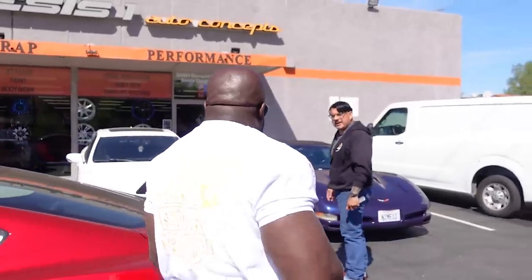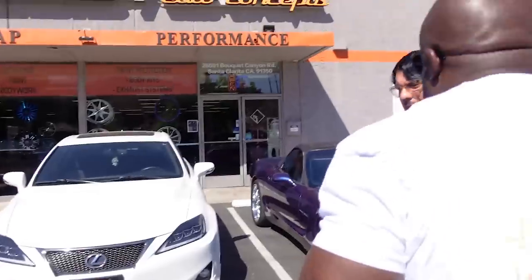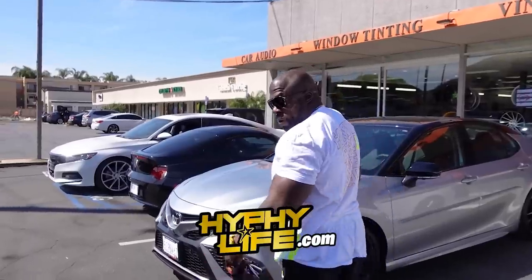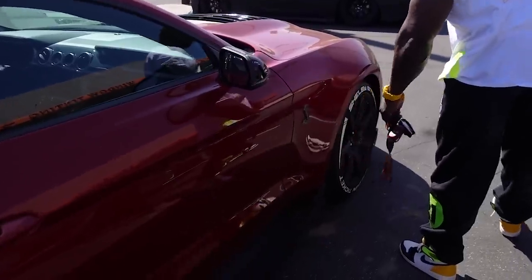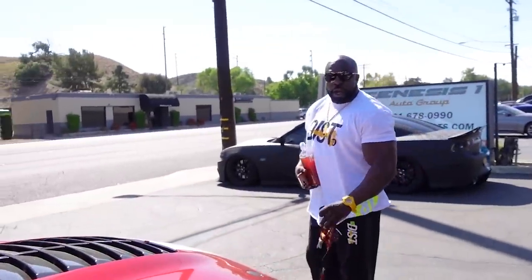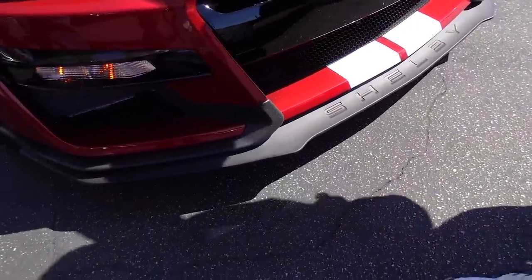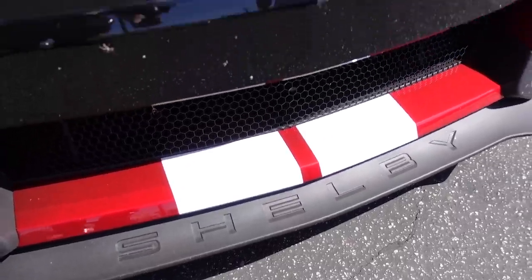All right. You know what else I want to do to it? Have these outlined in white. Oh, perfect. All the emblems. That's gonna make mine stand out from everybody else's. Get all these emblems in white, and then this up here in white. This Shelby. Yeah. And the snake in the front. Yeah.